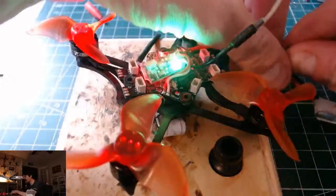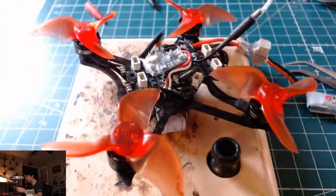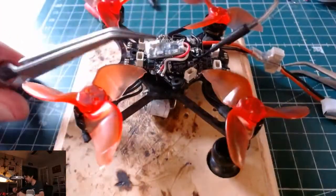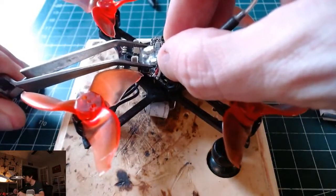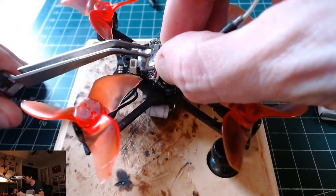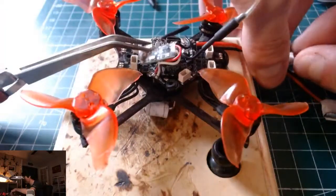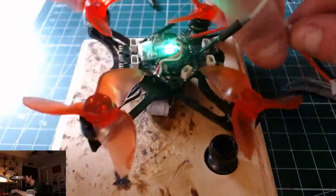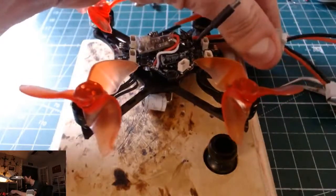I guess that's one thing I haven't done. I haven't held the button while turning it on with the controller off to see what the response is there. So I guess we'll do that, because there's no instructions and it's just a total mystery. I think what I'm going to have to do is email EMAX and say, hey, I need an instruction manual for this thing, because nothing makes any sense. There's no markings. Oh, fuck me.